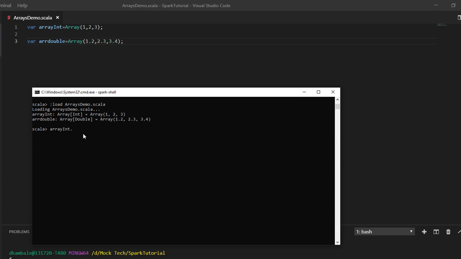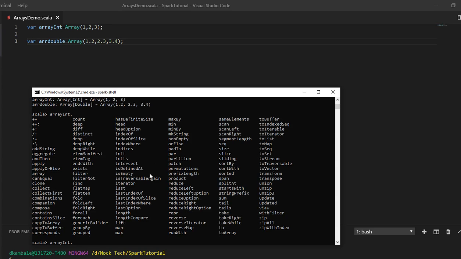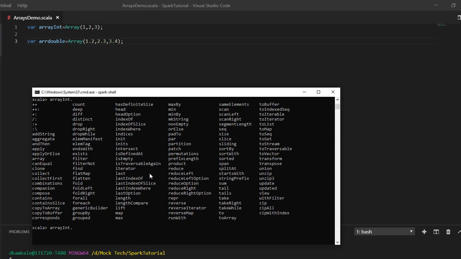If you press tab, it will list out the methods supported by the array. So if I use isEmpty, it is showing false because we have data in arrayInt.